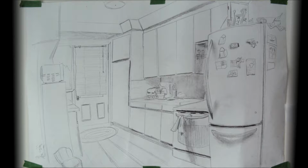Nowadays, their kitchen looks a little different. I like it. I didn't really finish it, let's say. The whole left side and the whole bottom left side, no shading. Although, it's kind of showable. You kind of see it's not the greatest because of that. But what are you going to do? I guess one day... No, screw that. I'm never going to finish this. Yeah, let's move on. I keep forgetting to say what year I made things in, and I've edited it in afterwards. This was made in 2014.